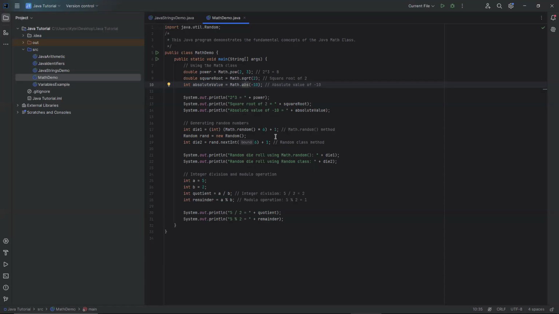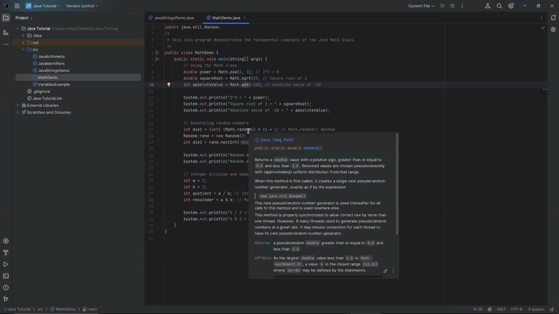The Math.random method returns a double value, so we need to cast it to int. It returns a value greater than or equal to 0.0 and less than 1.0. At that point, we can just multiply by 6, because that will give us the die values 1, 2, 3, 4, 5, and 6.